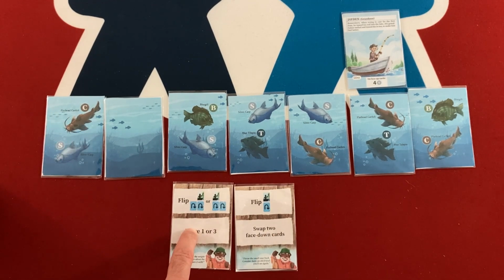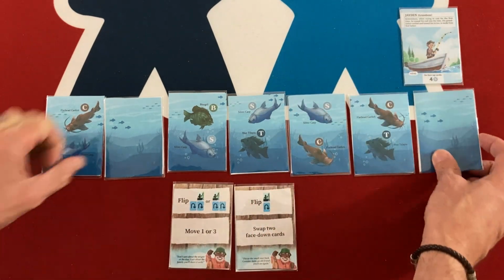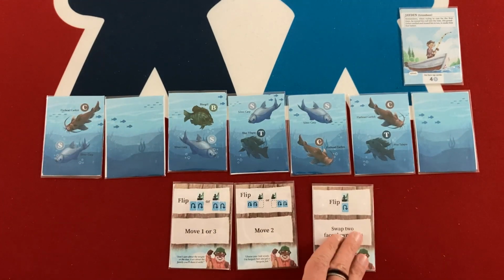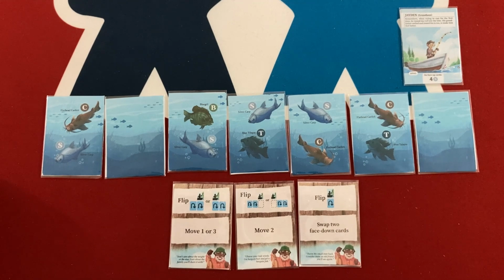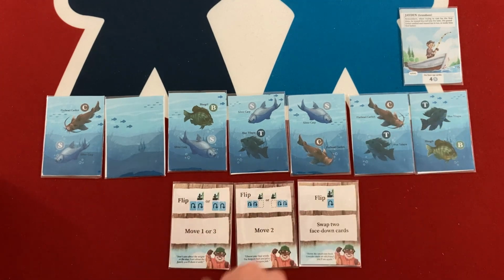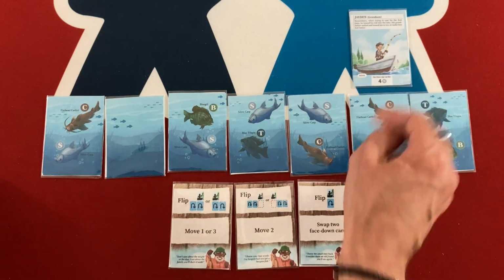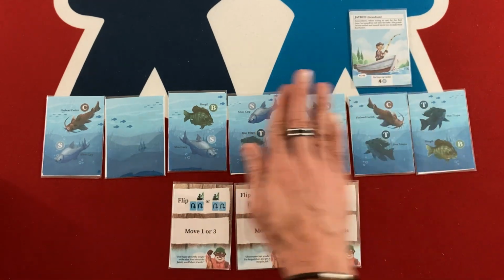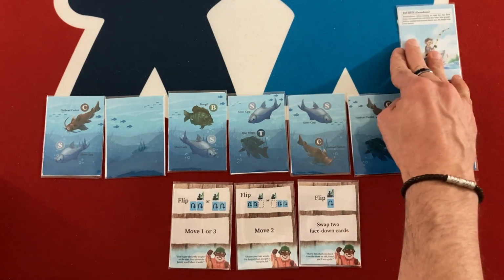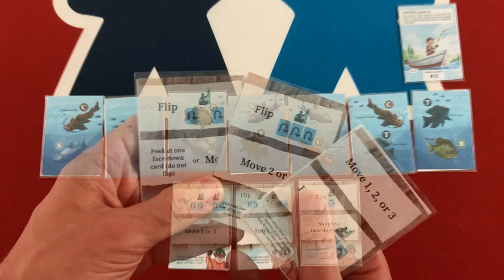Then I can move 1 or 3. Well, let's just go here. Hide that, and we are swapping 2 cards, but since neither of them has an S, we don't care. And here, I'm not 100% sure, but let's slot that card in, see what happens. I think I actually want to flip over this one and leave these, because I'm kind of planning to mess with them, so now I can move 1 or 3. Let's move 1, and then we'll do this one. We'll pick to the right, do that, and then we got to move 2. So I guess we can go back here, do that, and then we have to swap 2 cards, but we can't. All right, let's draw a card.